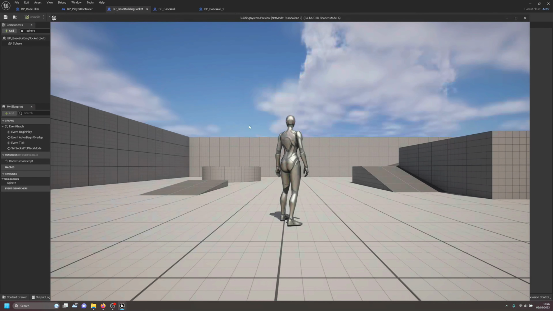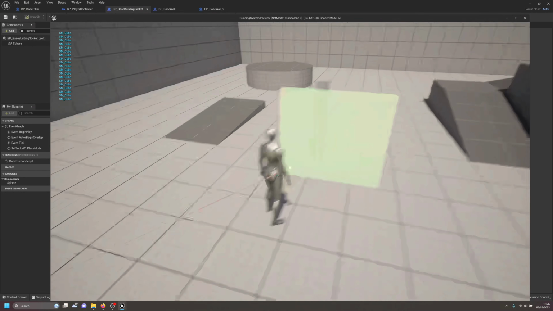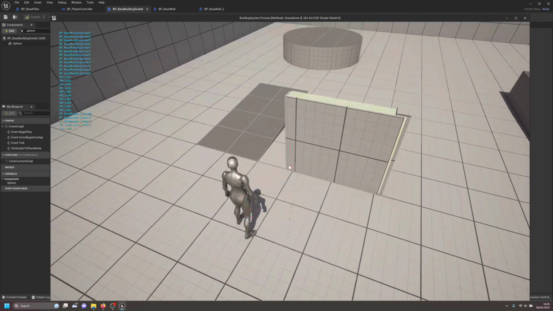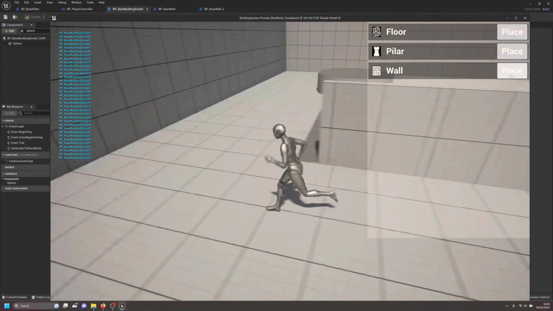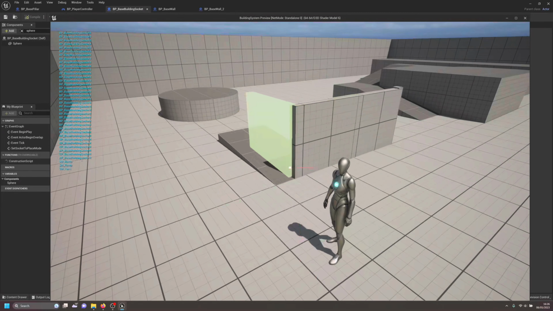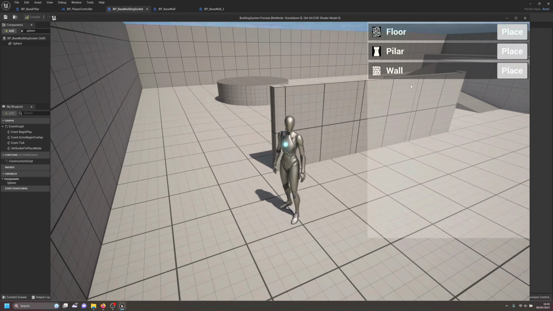Now we're going to press play, and we're going to put a pillar here and the wall. And as you can see, the player is not able to see where the socket is. I know where the socket location is. It's very hard for the player to find it, but we're going to do something as well where we can show this.